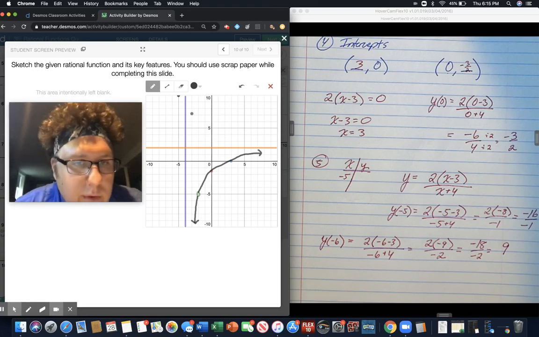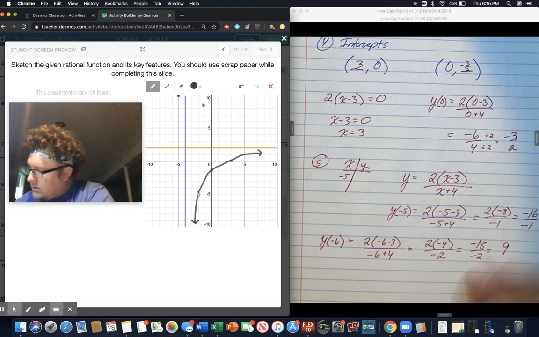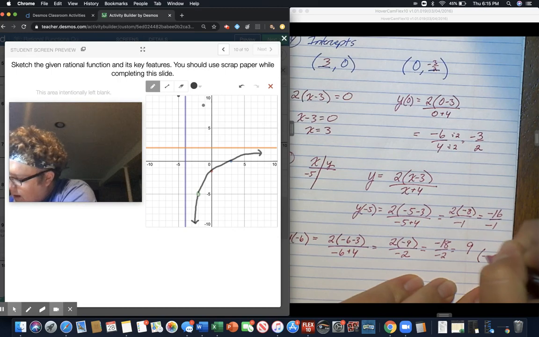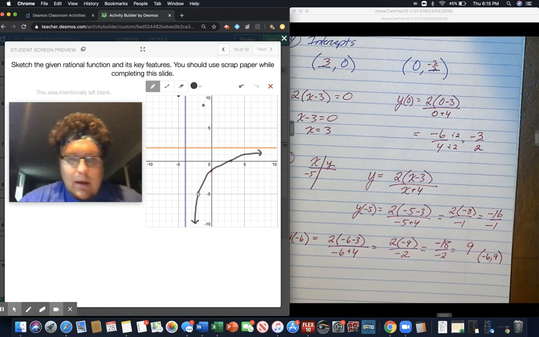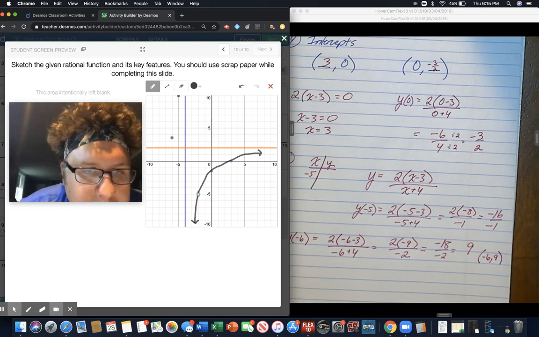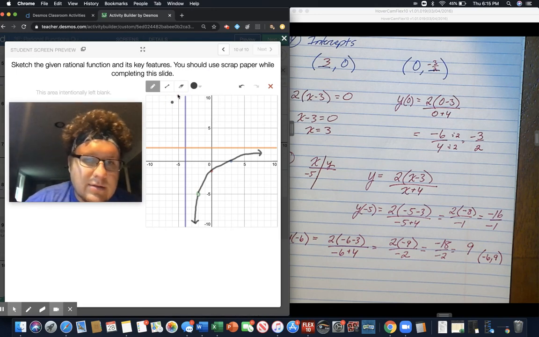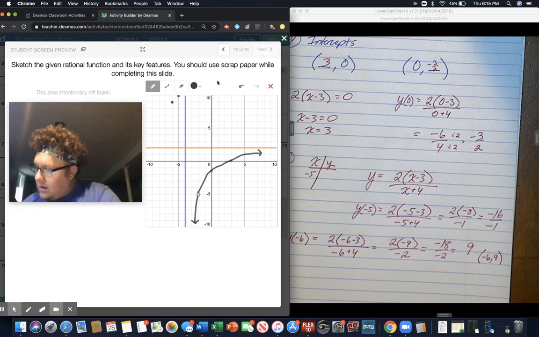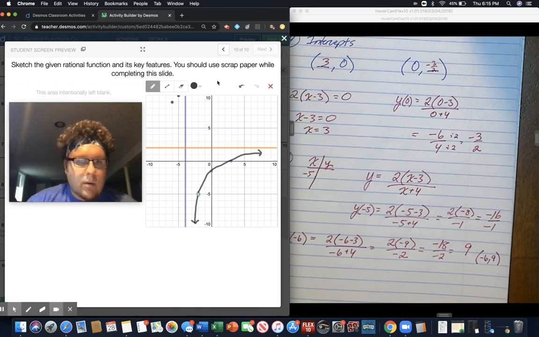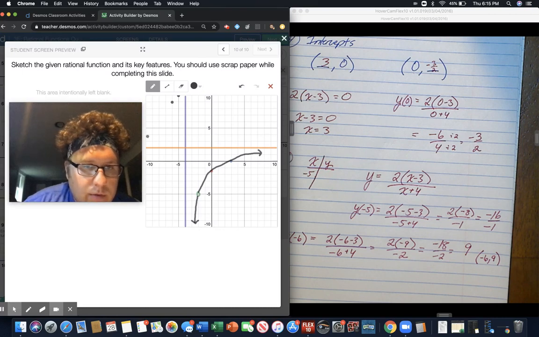So there we go. We got one on the curve now. So just to remind you, that's -6 comma 9. And I can go to -6 comma 9. And we're up there. Okay, so remember that point right there should actually be a little higher, but what are you going to do? And I'll pick one more point because I'm curious to see how low this will go.